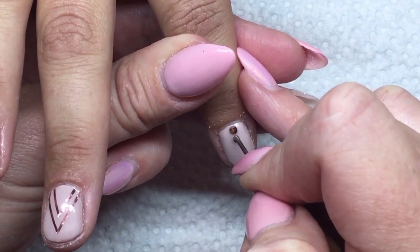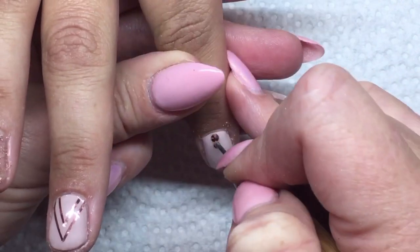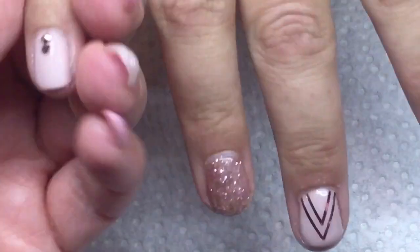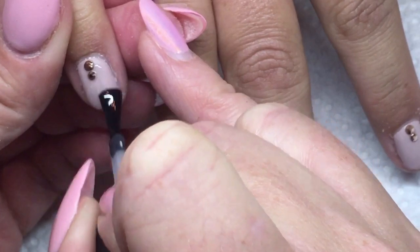Once I get them in place, we'll let that dry for a minute or two while we do the other hand. And then we will be doing a Canny No Wipe top coat around them just to seal them in better. And then we'll be curing that for 60 seconds as well.